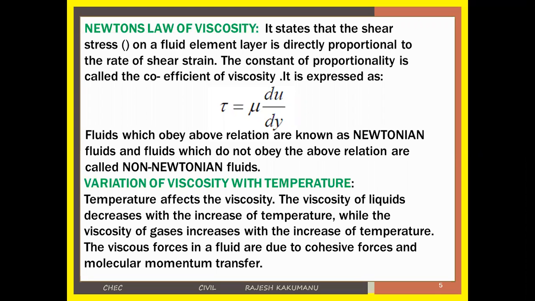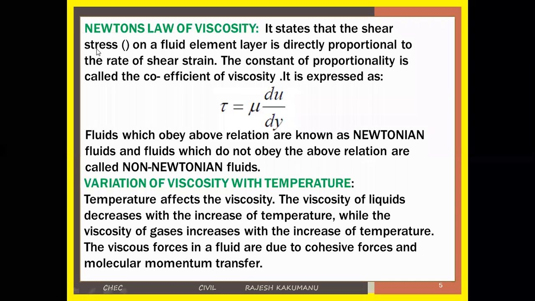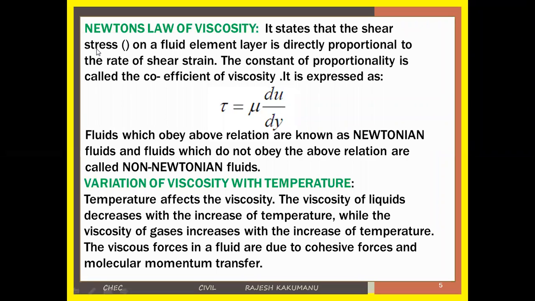variation of viscosity with temperature. We'll discuss the concept of variation of viscosity with temperature. Here, temperature affects the viscosity. What is the meaning of viscosity here? Viscosity means some sort of property which holds the liquid. If the viscosity is low, the liquid will flow away. When the viscosity is high, with some viscous nature, it will hold the volume.